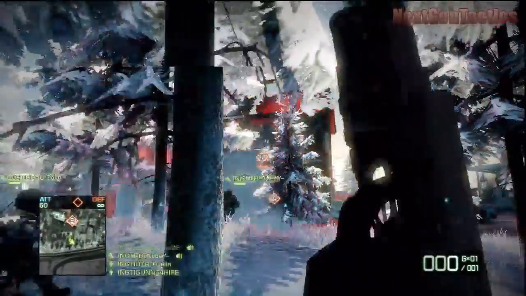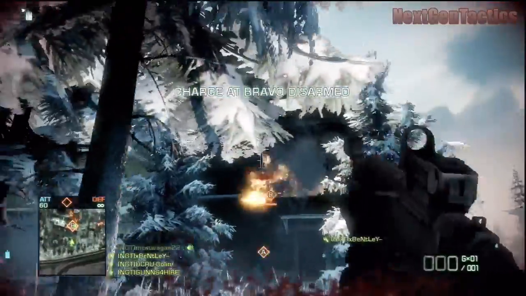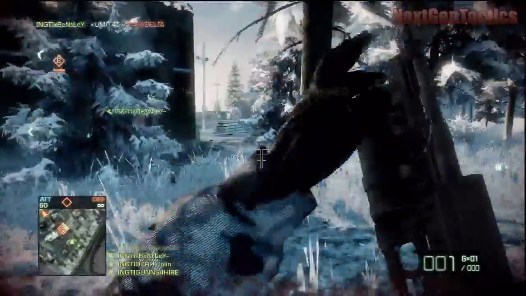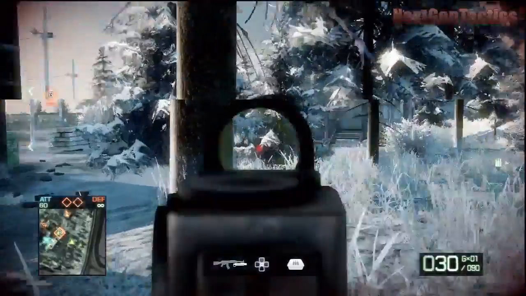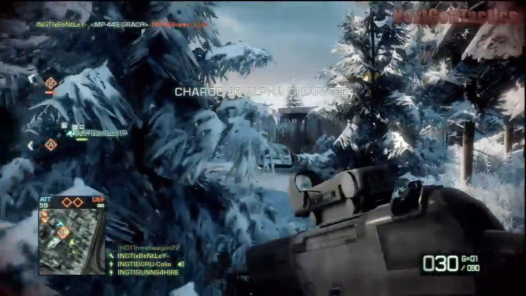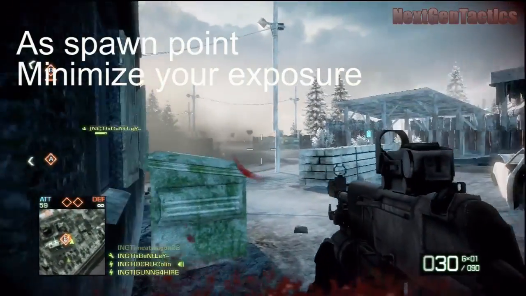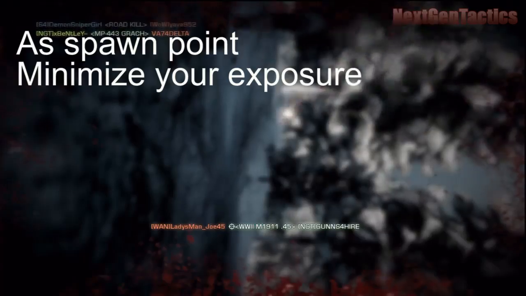At this point, we're all spawning outside, and we're in a good position to try and take this down. Now, what Guns is going to do is actually focus his attention on the enemy spawn, but where they're already posted up, you want to make sure that you minimize your exposure, because they can come around, and what's going to happen is you're going to get shot in the back.